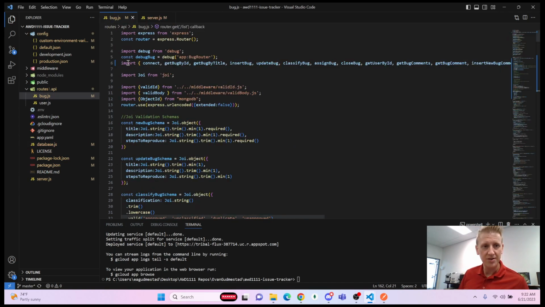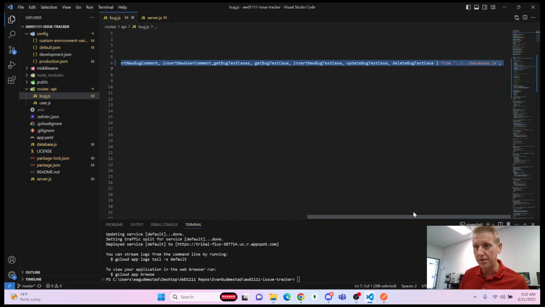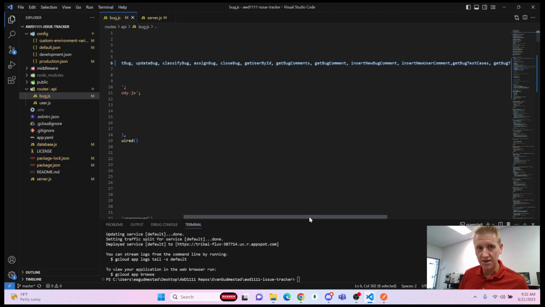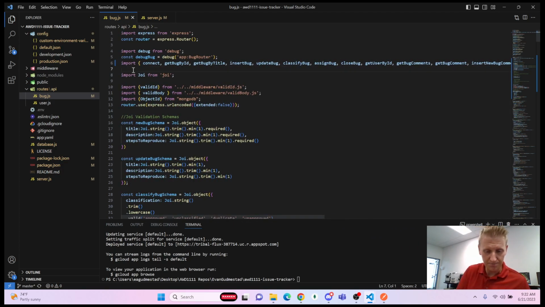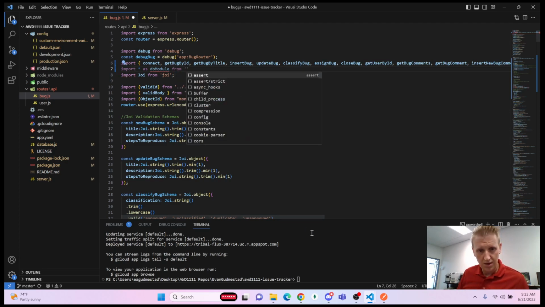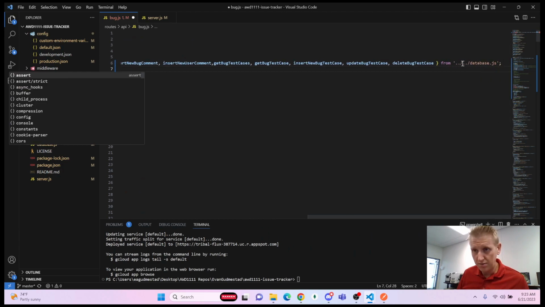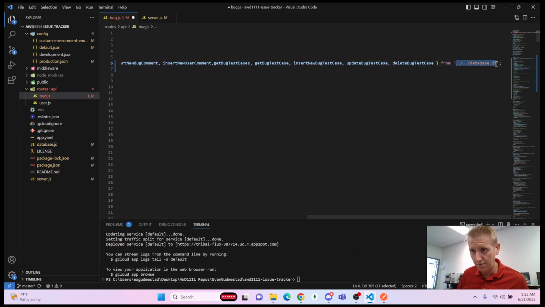You get up here and you look at this import statement, and it's like, man, you're importing all these methods one by one, and it's all coming from the database.js. There's another syntax, right? Import star as db module from, and give it this path.